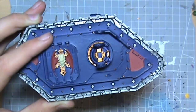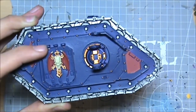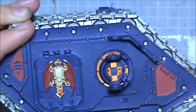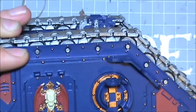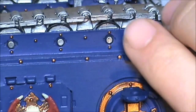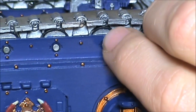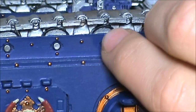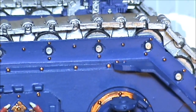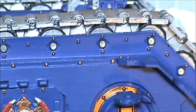You can also see that I've picked out all of the treads and all of the rivets. I went over all the wheels as well — you can see the inside of the wheel in silver where it would be metal, and the rubber tread is blacked out where it goes onto the tire. So that's the base coating.